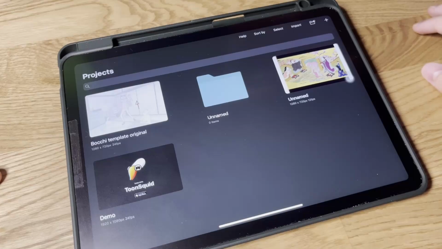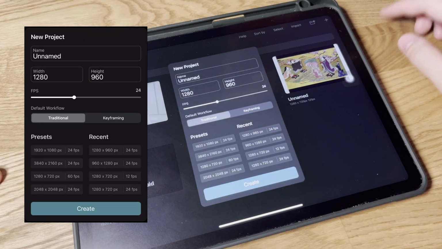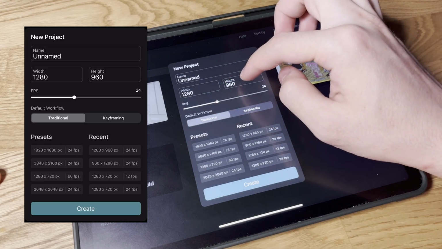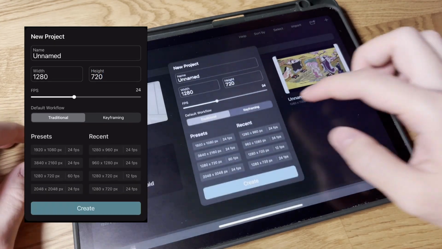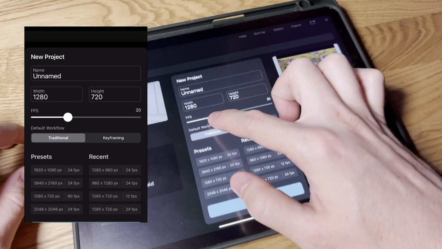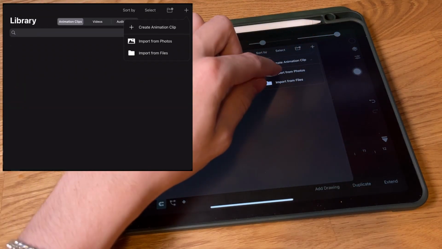After a little bit of work, I decided for my animation to be 24 frames per second based off the source material of the Bocchi the Rock scene, as well as a resolution of 720. It's a higher resolution than what I've been working in before, so I'd be able to achieve a much smoother looking animation while also not being too detailed. During this time I had to figure out how to insert a video. It was pretty easy, although there were some issues.